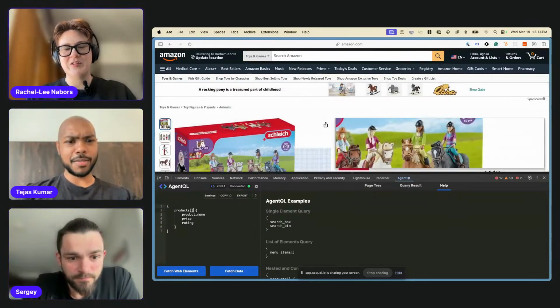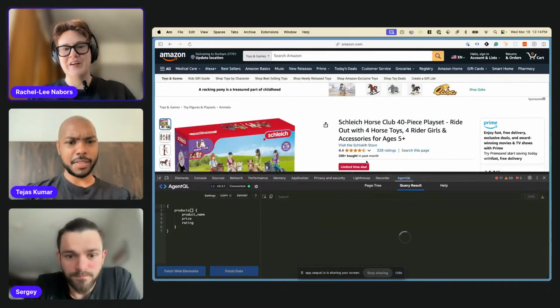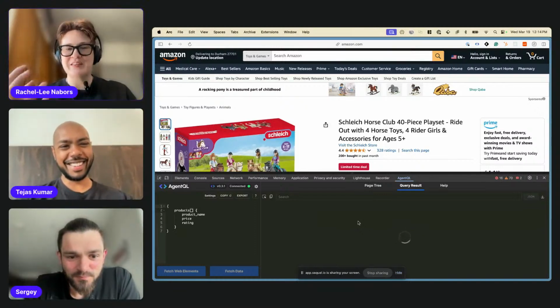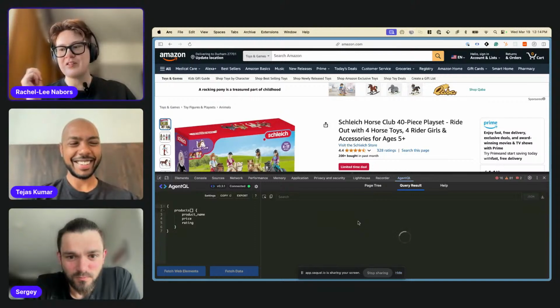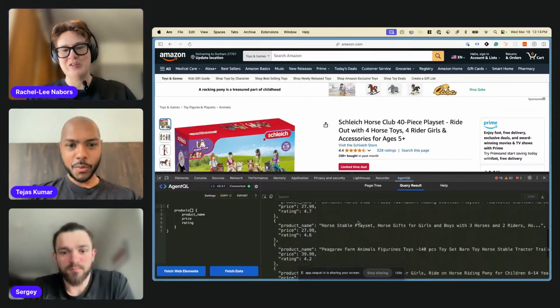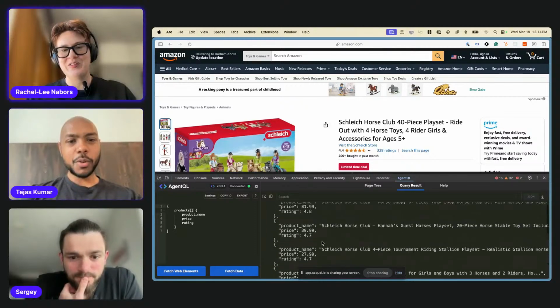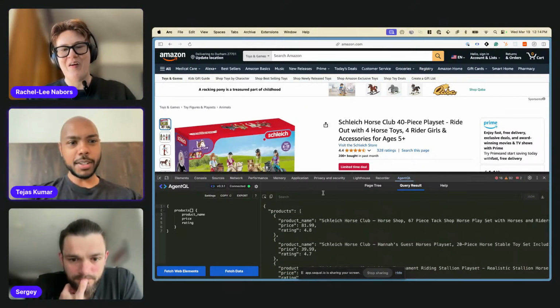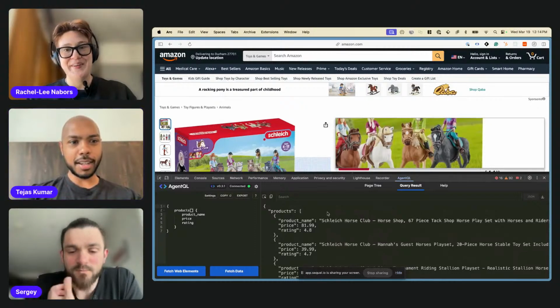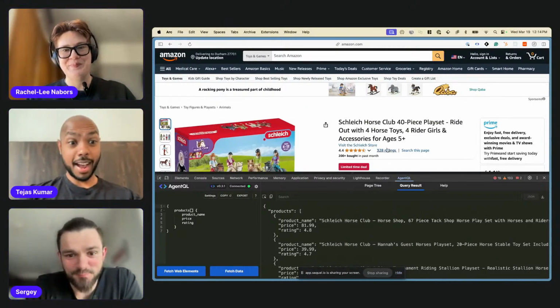So check this out. I'm just going to give you an example here with these cute little horse toys. I like toys. I'm going to prove that we can get the information. We actually have an example for this in the examples repo that does price comparison pretty rigorously. We could run it locally, or maybe it would be more fun to show you how it works with Langflow. That's amazing. So what you've done is you've turned the UI of Amazon.com into an API for some other front-end app. Yep. That's exactly it.